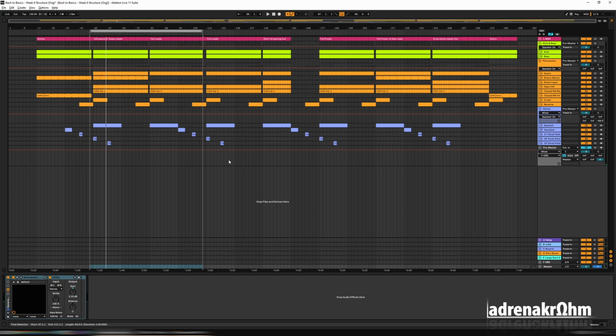Okay, so let's leave it there for this week. So now that we have the structure laid out like this, it's very clear to see what we're missing, which obviously is a lot, but the glaring omission is the leads. So in the next video, we'll focus on those, and hopefully by that stage, it will actually start to sound potentially like a track. And just to clarify once again, these parts aren't set in stone, especially this atmos that I've just laid out in this really crude fashion here. That will absolutely be moved and changed. But I've just given a bit of break between each sound, just so we don't go absolutely insane listening to the same sound over and over.